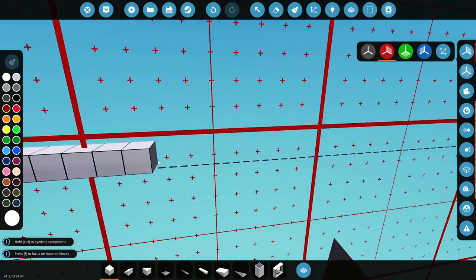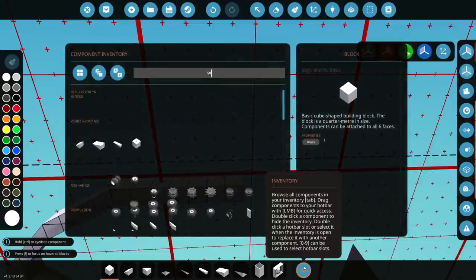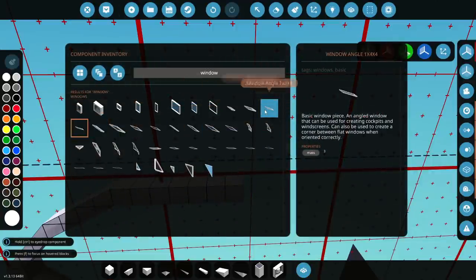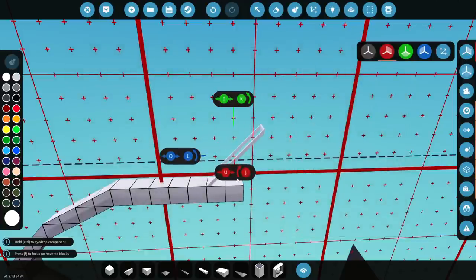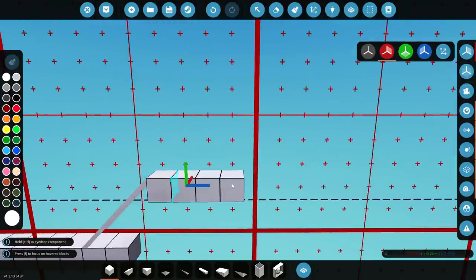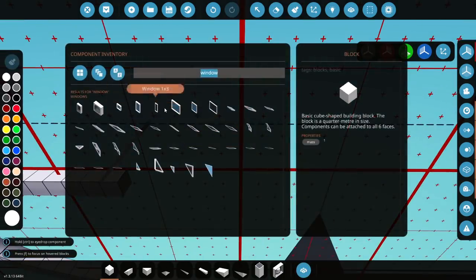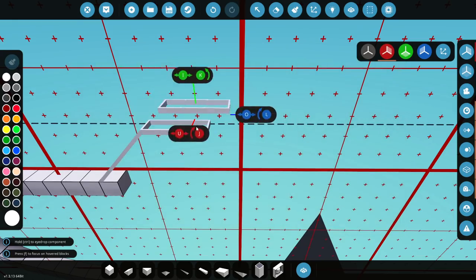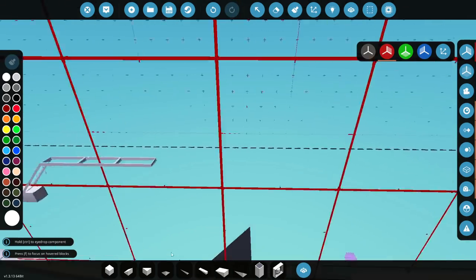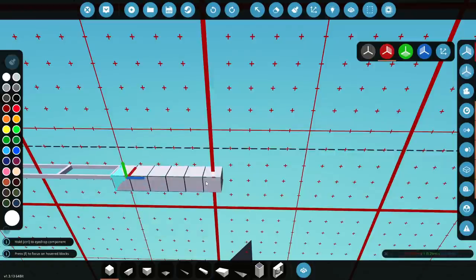If the windows go somewhere here, we need it to work. We'll get ourselves a window — a one by one piece like this and put it in. Then we'll continue backwards from there — one, two, three, four. I feel like it should actually be all glass for the cockpit pretty much. So we're going to go ahead and lead backwards with one of these, one and two. Maybe even three — I don't know. Then from there we're going to go one, two, three, four, five.